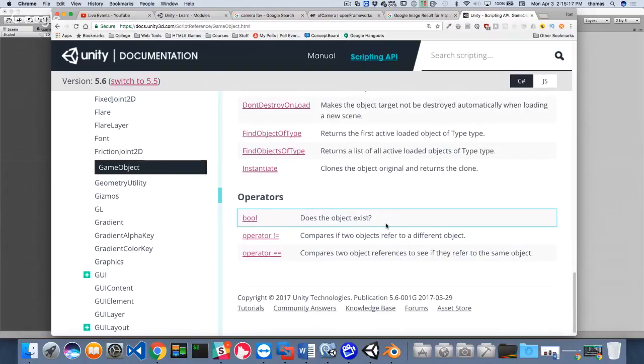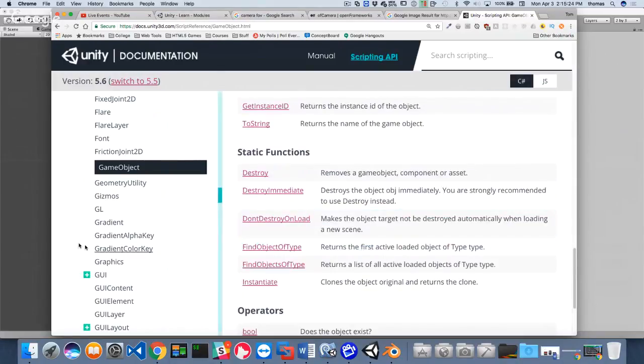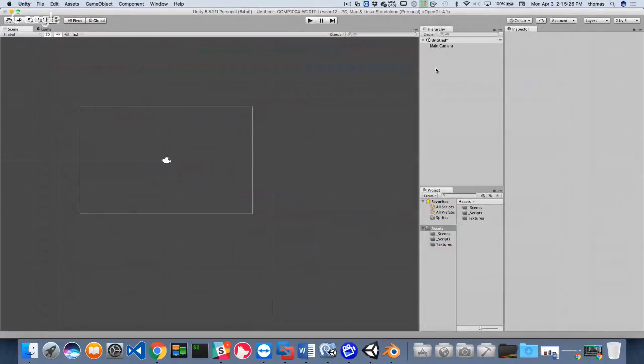Scripting in Unity, well, the way we do it is we modify game components. We refer to them. Okay, that's what we do, right? So if I go back to Unity, and right-click underneath my main camera, and add a new empty game object. Here's an empty game object. Notice that all it has is the transform. That's all it has. Position, rotation, and scale. Now it exists in the three-dimensional world.